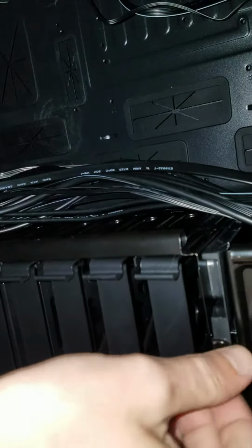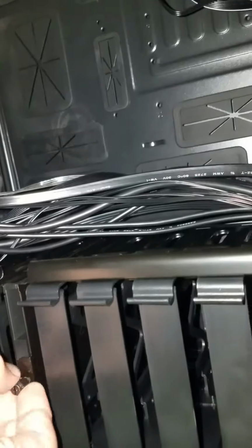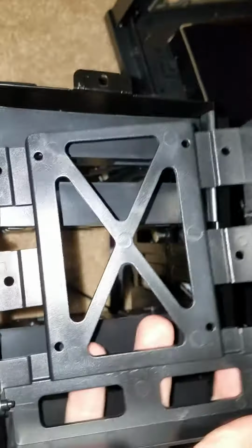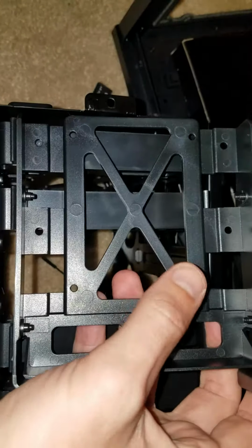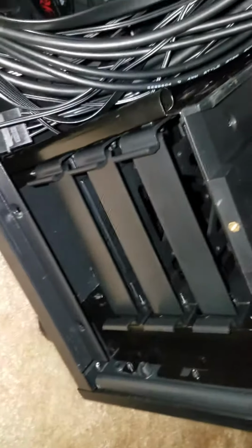Another feature I wanted to show off here is I don't need all these drive bays. So if I want room in my case just to make it look better, make it all pretty, I can do this with those handy dandy thumb screws. I can remove the whole bank, and that'll make for easier hard drive mounting later. You can see we've got the easy trays for standard size hard drive mounting, and your SSD hard drives will generally mount right here. Those are very, very nice. I've got room for up to 8 bays, I believe. Yeah, there's three more down there, and this can also be removed. I'd probably have to remove it off the front of the case first, over there.